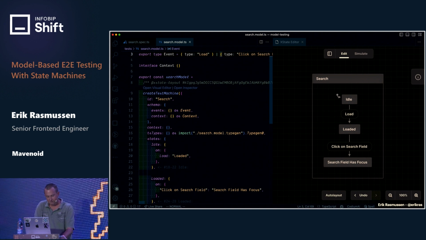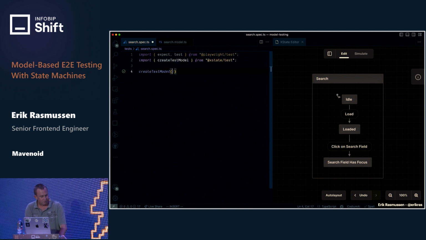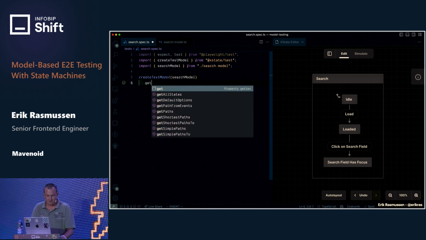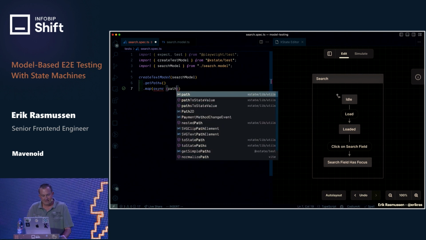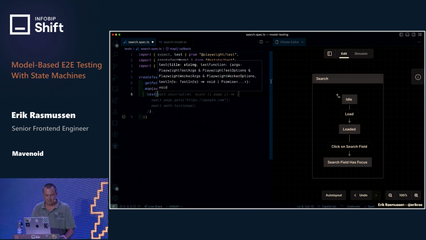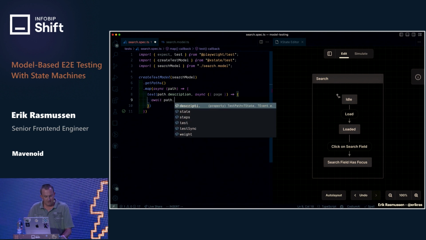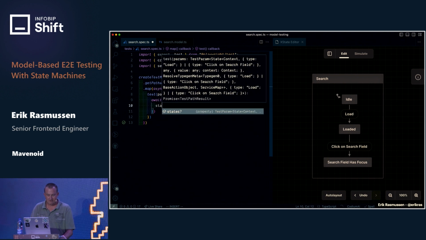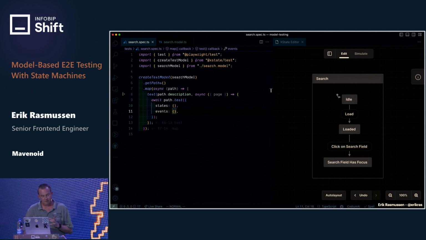So now we've defined a couple of events, but we haven't written anything to actually test our application. To do that, we go back over to our spec file, and we blow away all of this nonsense. And what we do is we do createTestModel, and we give it our model that we've defined in our model file, and then we get the paths through the model. And then for each one of the paths, we're going to call Playwright's test and use the path.description as the description of our test. And then we're going to call path.test. That's an XState test function. And we're going to give it state definitions and event definitions. And this is the basic scaffolding of how you do model-based testing with XState test.